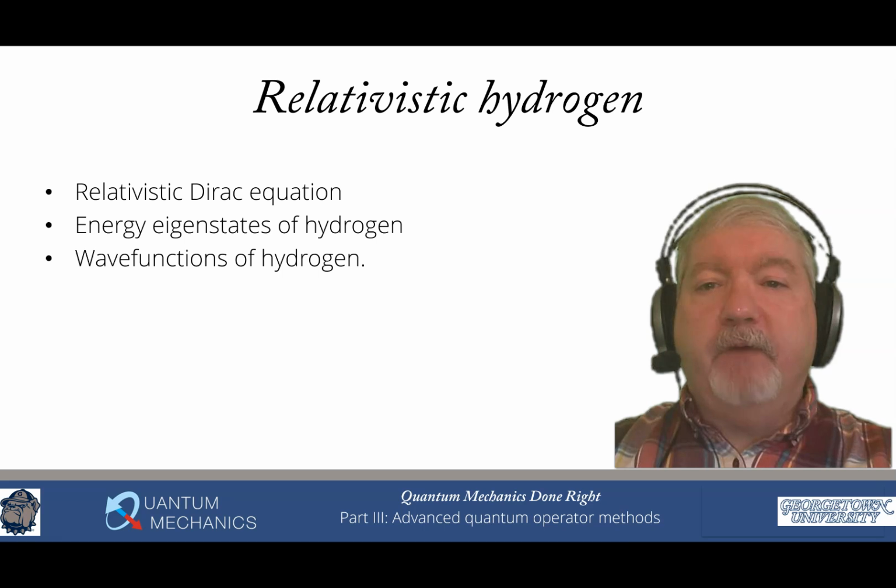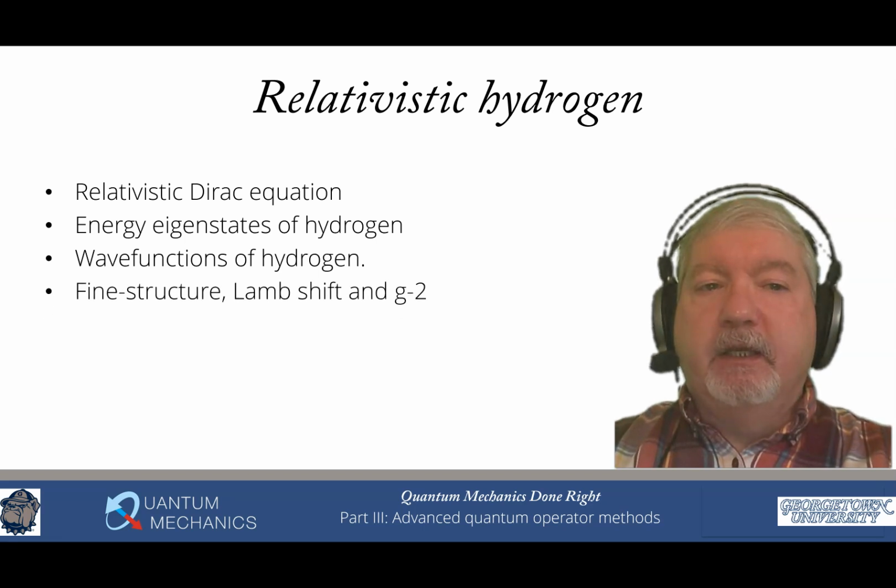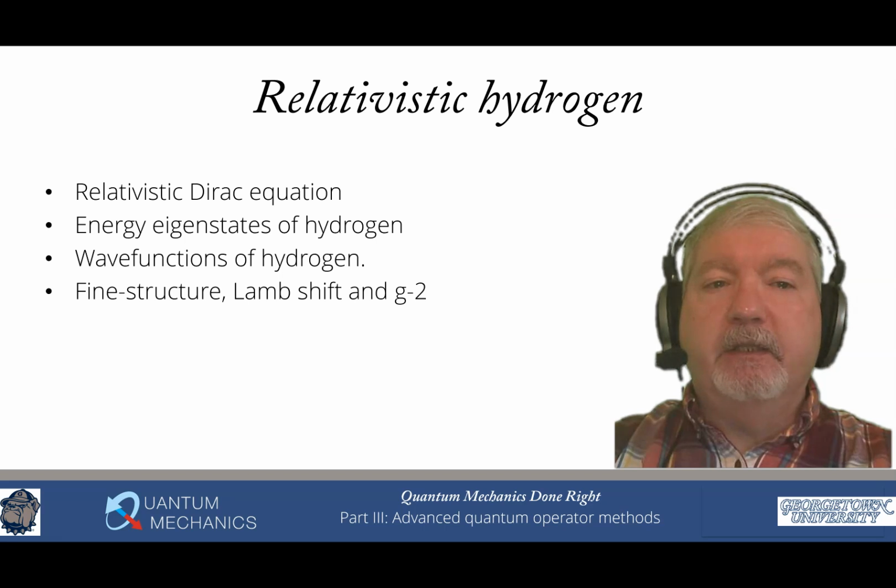Then we'll look at the wave functions of hydrogen. This is a lot more complicated calculation, so we won't work out the wave functions in general, just the 1s, 2s, and 2p. This is mainly because we have to work with what are called Dirac four-spinors, and we have to get the shape of the four-spinor right, and that actually takes quite a bit of work. And then we'll discuss the fine structure which is present in the spectrum, and then things that go beyond the Dirac equation, such as the Lamb shift and the g-2.